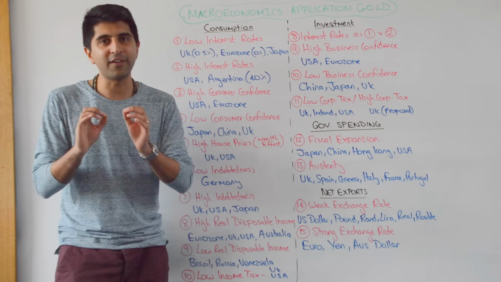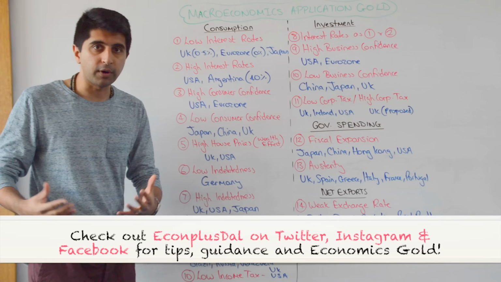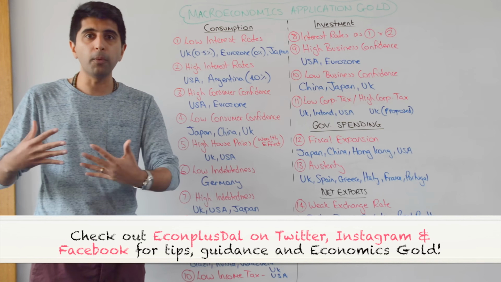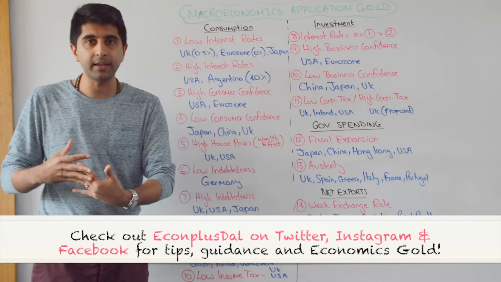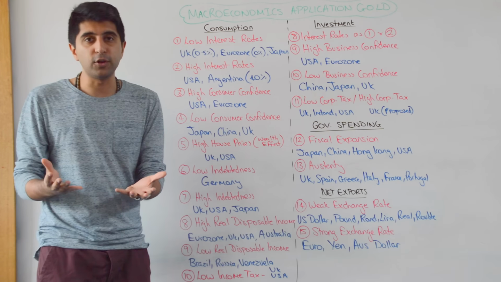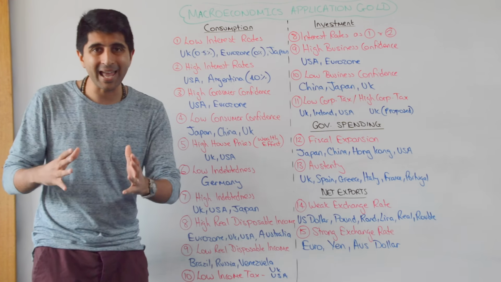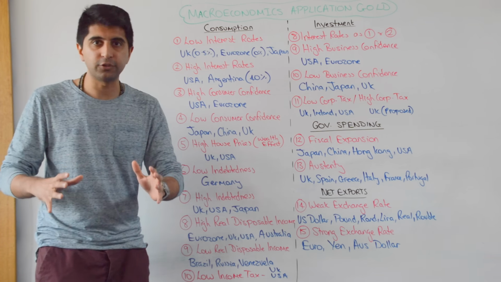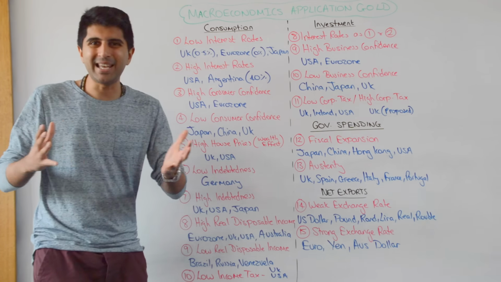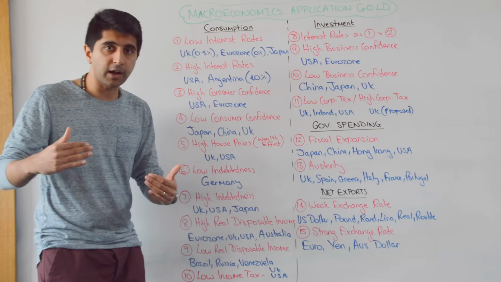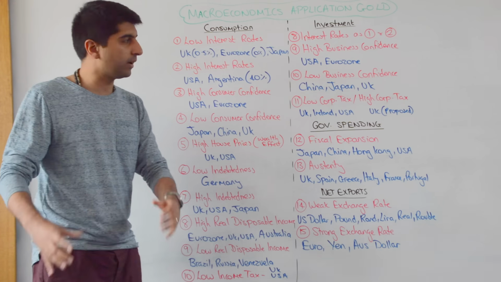Let's go, guys, by looking at real life examples, determinants of aggregate demand. So let's start with determinants of consumption, here with low interest rates. Countries with low interest rates, well, the UK. Even though we've recently raised rates to 0.5% from 0.25%, interest rates of 0.5% in the UK are very, very low indeed. In fact, it's the same level we were at back in 09, back in 2010, when we were in the deep financial crisis. So extremely low interest rates, a decade of low rates here in the UK. The Eurozone at 0% despite strong recovery there, and Japan in negative interest rate territory.